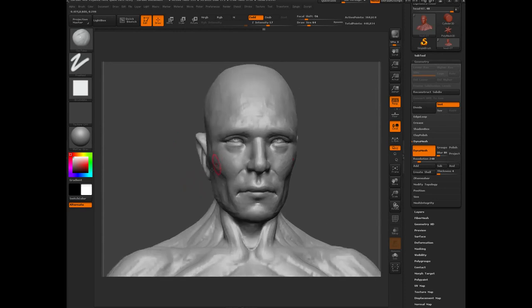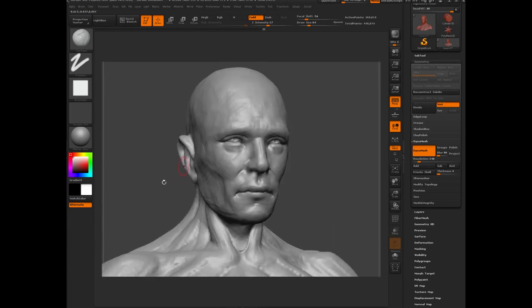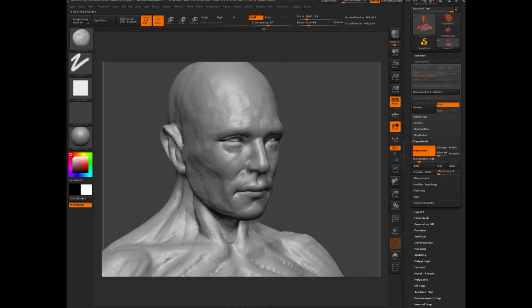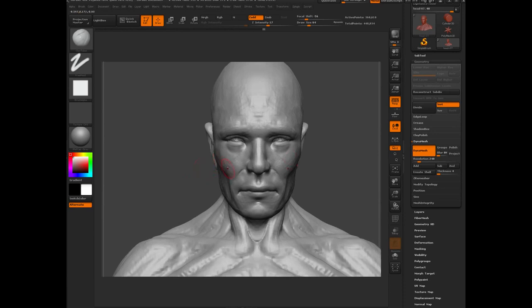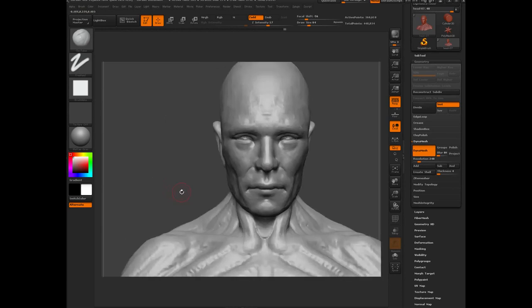So let's continue on. I'm noticing that these cheeks are protruding out a bit. He's kind of got these roundish cheeks on my model compared to the reference image. So I'm just going to, excuse me, take these down a bit. I'm just using the Alt. If I wanted to, I could use the trim dynamic and Alt BTD. I'll show you what that does.